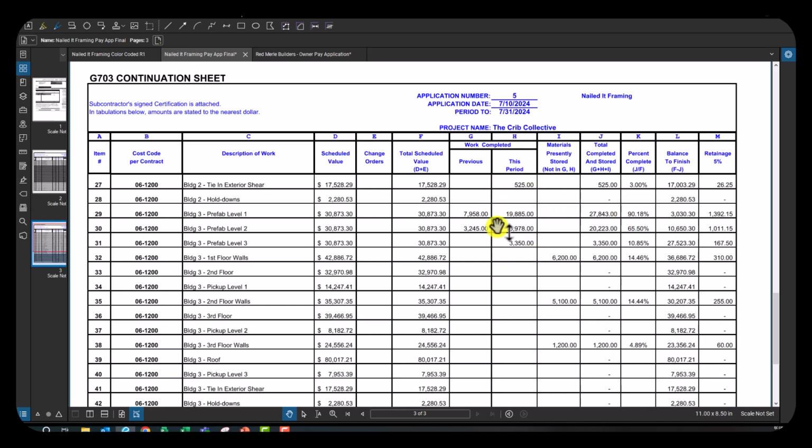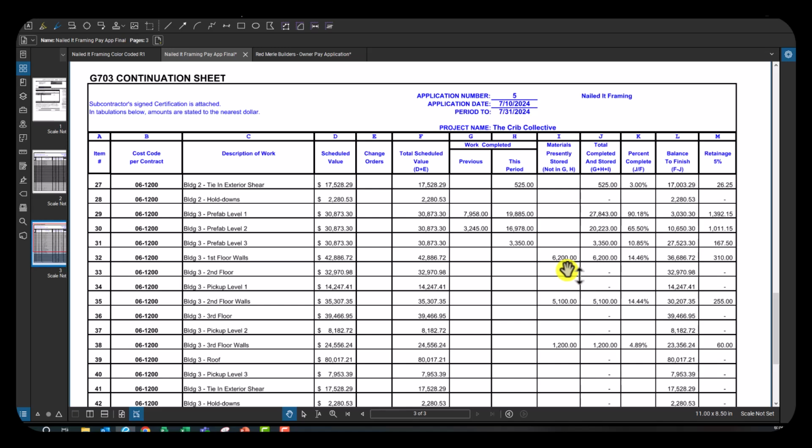So when you're reviewing a pay application, this is what you want to be looking at: this period, meaning what are they asking for this period, and your percentage complete to do a quick gut check. Do I owe them that money? Are they where they say they are? Another thing to look at is material presently stored. So stored material is exactly what it sounds like. It is material stored, but the key is it is stored off-site. If something is stored on-site, it is billed in this period.